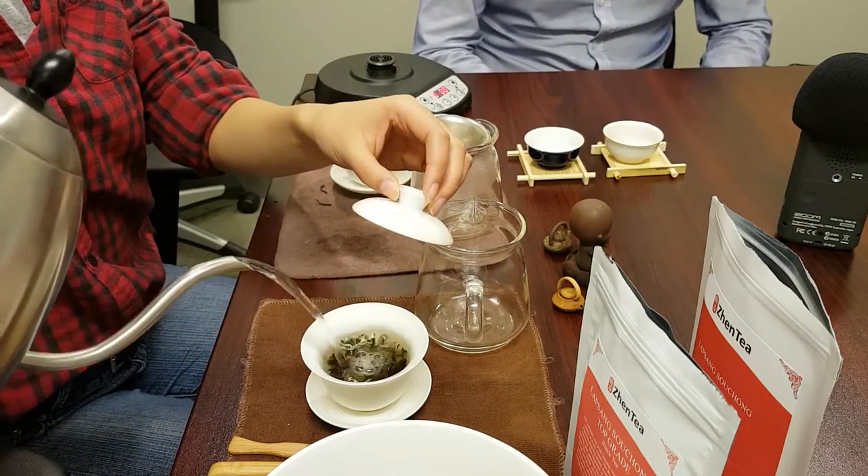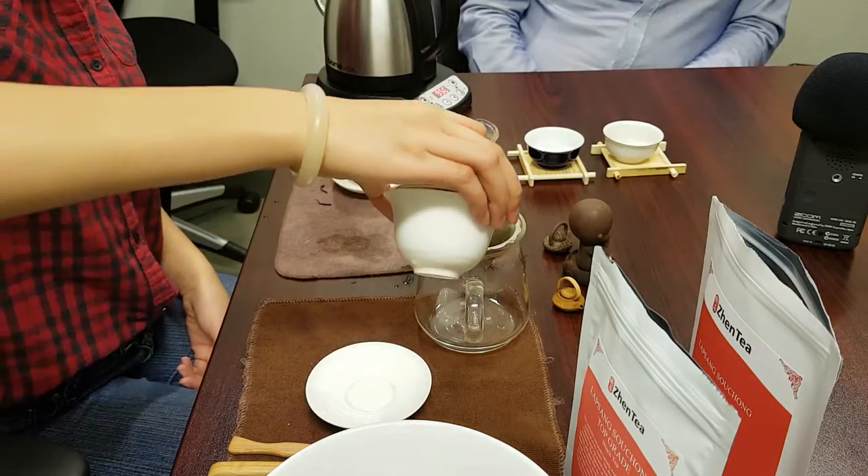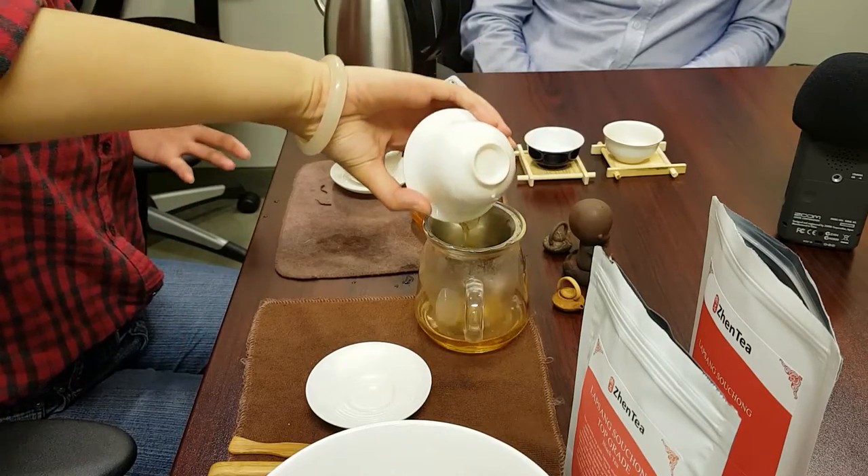I always get sort of confused by grams, especially since my digital scale broke a few weeks ago and I haven't replaced it yet, so I just eyeball it. Three grams of this tea would be about a teaspoon, I'm guessing. I'm really awful at that — somebody asked me at the festival and I was guessing, because an ounce is 25 grams, so that's quite a bit. Some of our five-gram teas I would say are about a quarter ounce. But people watching can see what you put in the gaiwan.